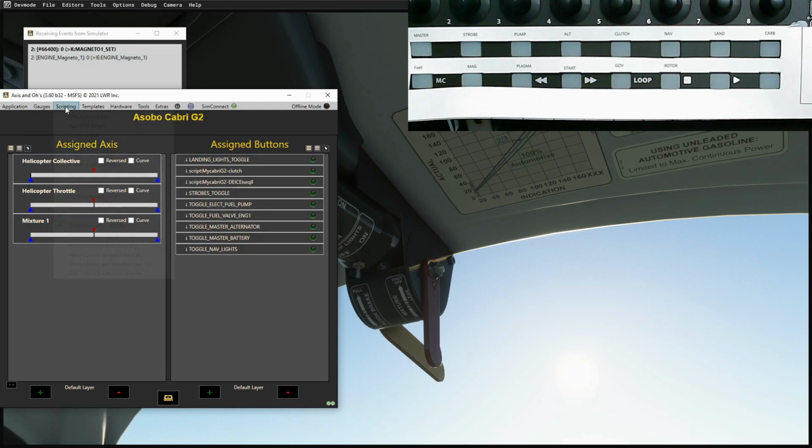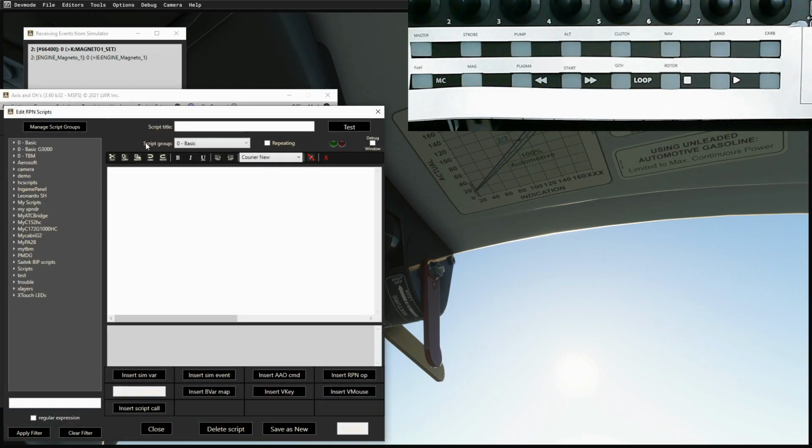So if we look in the script editor here, I have already written a toggle for the magneto, and I'll talk you through how this works.